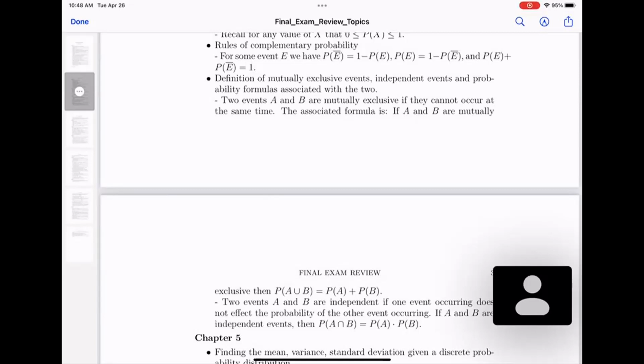And why is that? In general, the formula is the probability of A plus the probability of B minus what? Anyone remember? The probability of the intersection, right? So if 2 events can't happen at the same time, the probability of the intersection is what? 0.